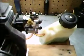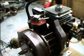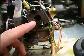homemade mixture screw that I made, mainly because in this type of two-stroke engine, the carburetor acts as a fuel pump. Below the primer here, there is a fuel pump diaphragm, and almost all these types of carburetors have one. It's run off the crankcase pressure and vacuum. So this engine is designed to run on fuel pumped like that. It doesn't have the intake vacuum that most of us know in other two-strokes and in four-strokes. It has a lower intake vacuum pressure, and to compensate for that, it uses the fuel pump to squirt a jet of fuel out.